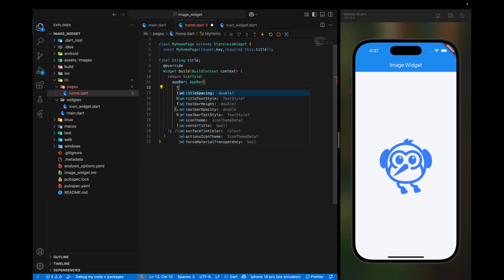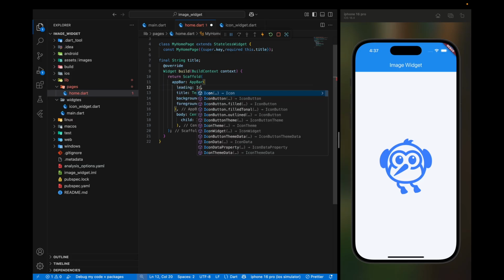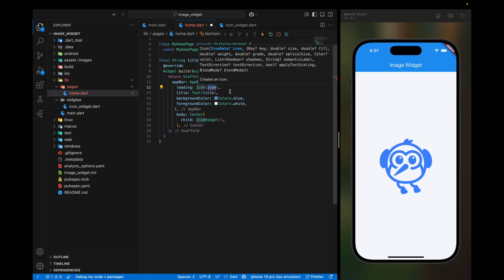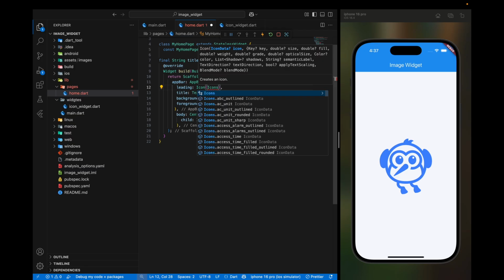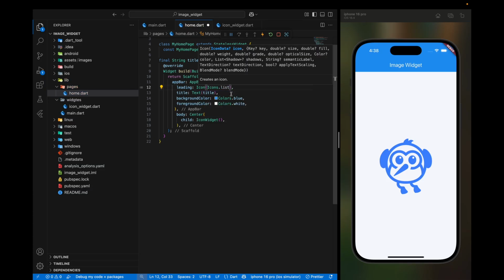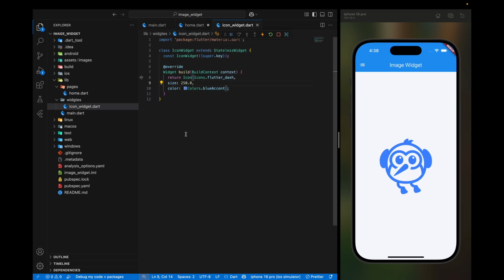You can use the leading, and then you can call again the Icons class, and then Icons dot, let's use now the list. Save everything and you will see the icon right here. You can also specify the size, the color, and all the properties that you saw inside of this icon widget.